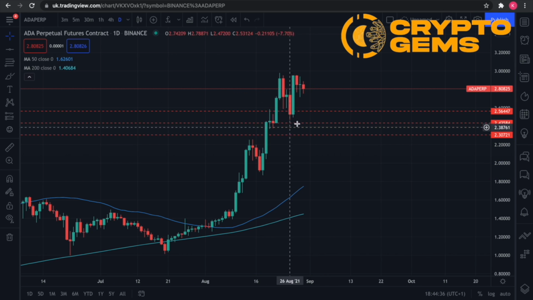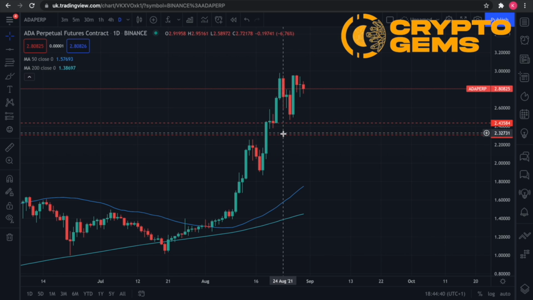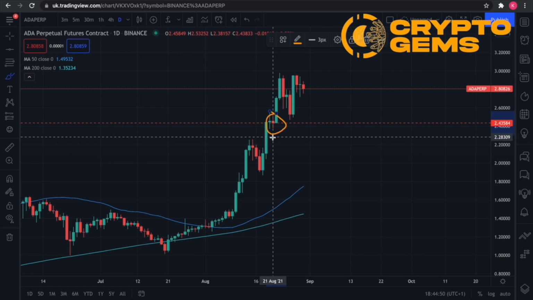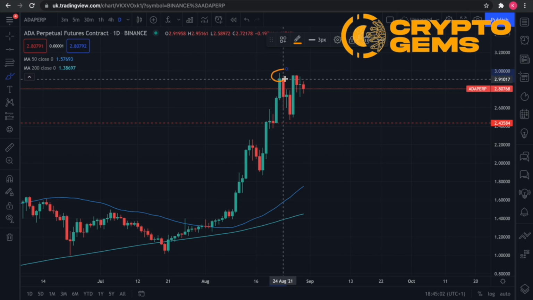So if I just remove it, we're going to go with this middle level, because price here has experienced some demand and some sticking where price has interacted, as shown by that red candle during the up move. The reason I'm confident that it will retrace here is due to this double top that's formed.